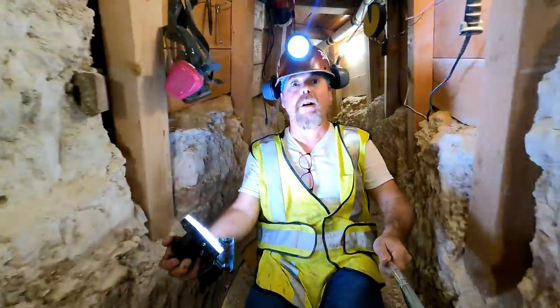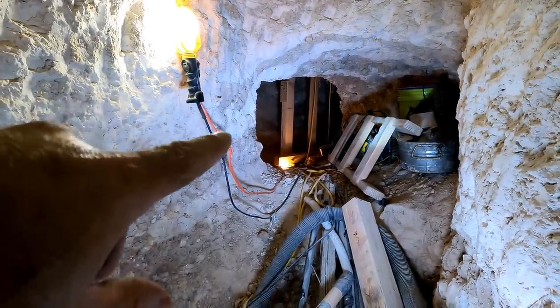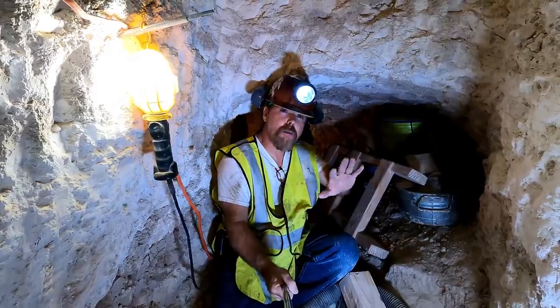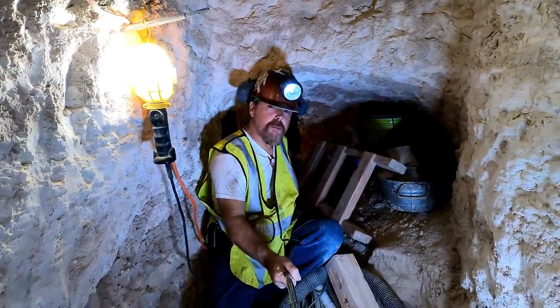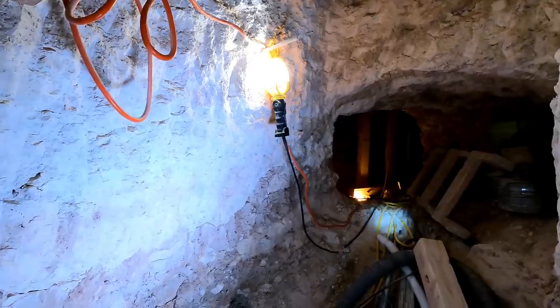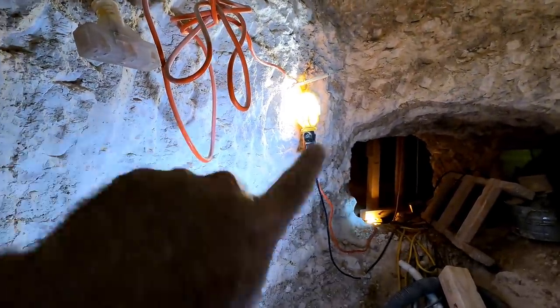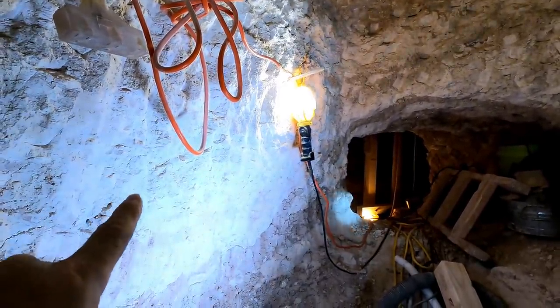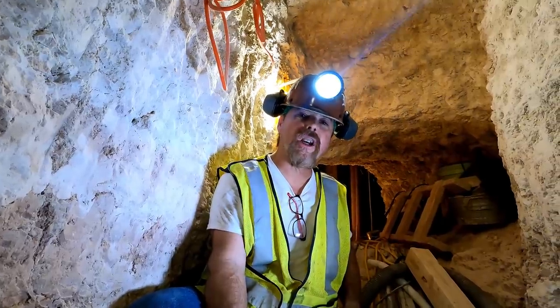So let me show you what's going on here. All right, you remember where we poked through right there, and you can see the Chinese shaft over there. The problem is we can't use this as part of our haulage drift because the skip bucket rails are right there. So what we're planning on doing is punching a drift right through here on the sidewall going around. So let me go ahead and show you what that's gonna look like.